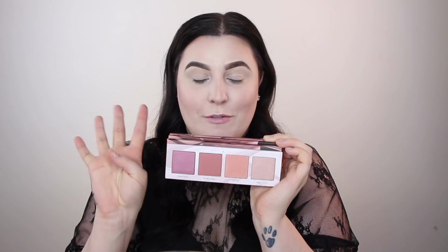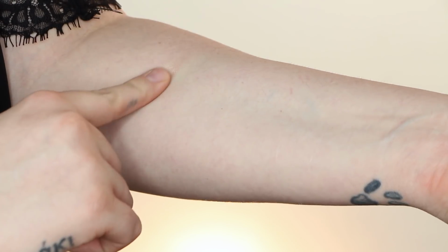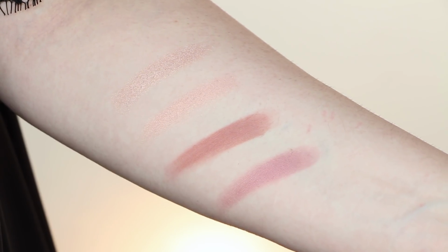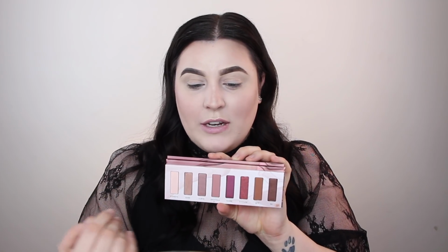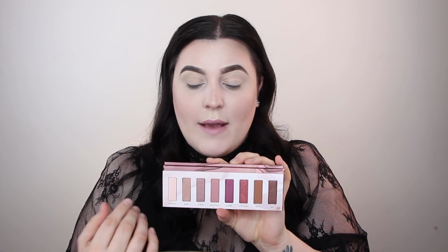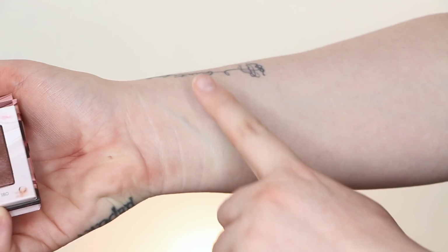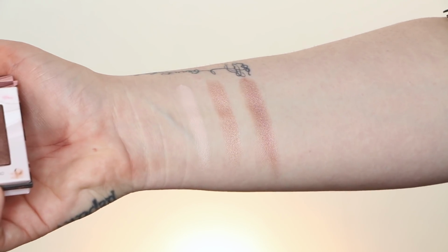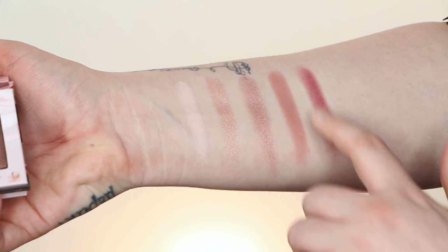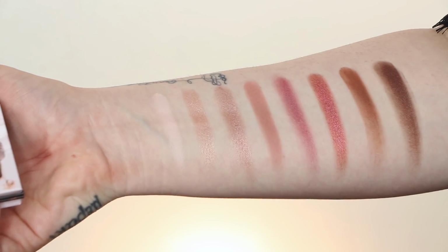Now for the face side, we have 4 different shades. It looks like 3 blush tones and 1 highlighter. We have Cheap Shot, Double Take, Low Key, and Party Foul. And on the other side, we have all of the eyeshadows and they are arranged in a gorgeous array. We have some mattes here. I see a little bit of shimmer. Some, like this one, almost look duochrome-ish. We have Bare, Curve, Backtalk, Shade, Attitude, WTF, and 180.